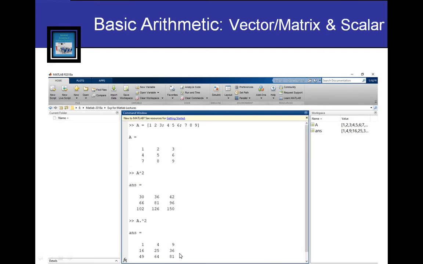you can try multiple commands for operations between a matrix and scalar values, or you can say a vector and scalar values. Okay. For example, look here, this is a square matrix A, a 3 by 3 matrix, and we want to get the square of this matrix. So here square means a is multiplied by a. Okay, so the answer is this one.